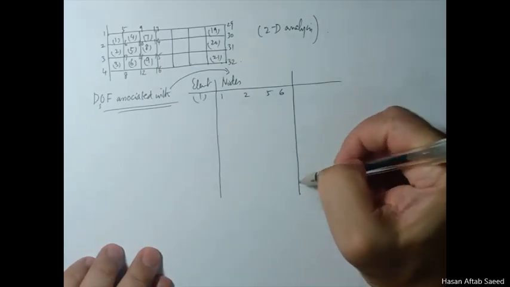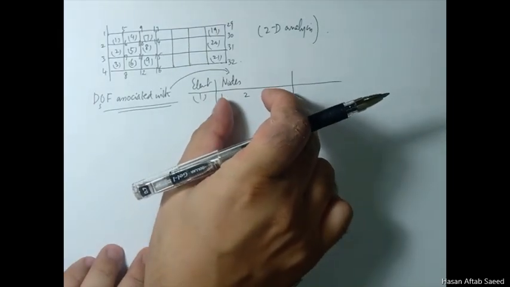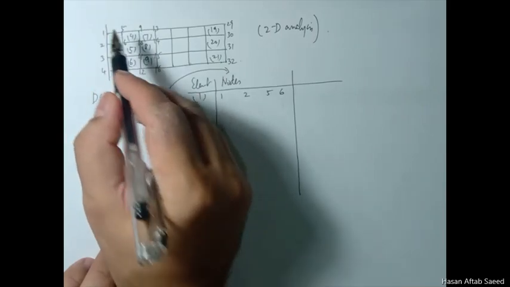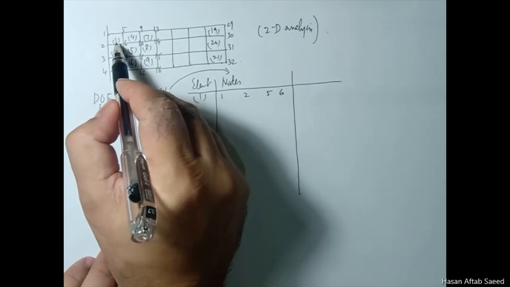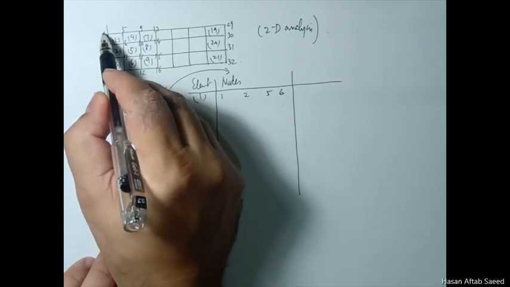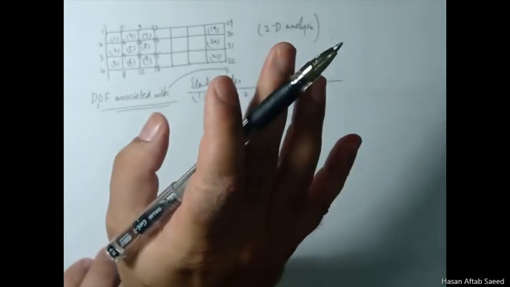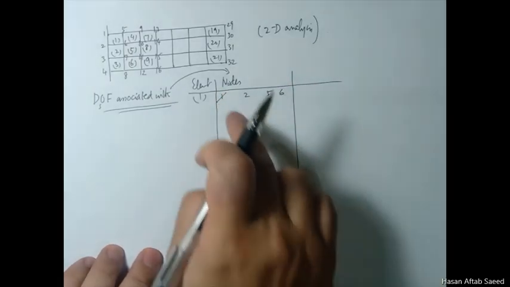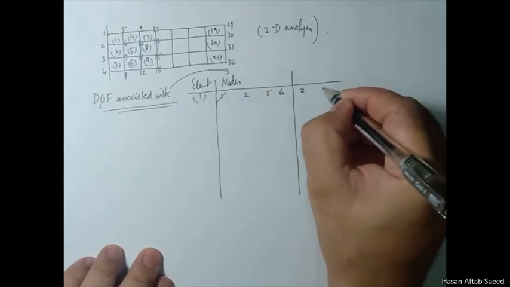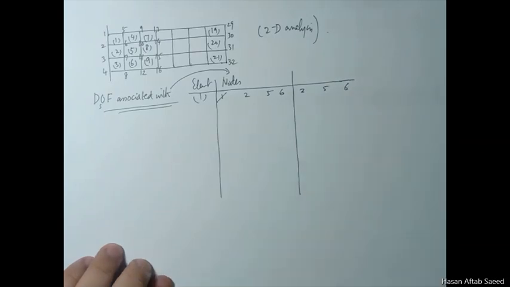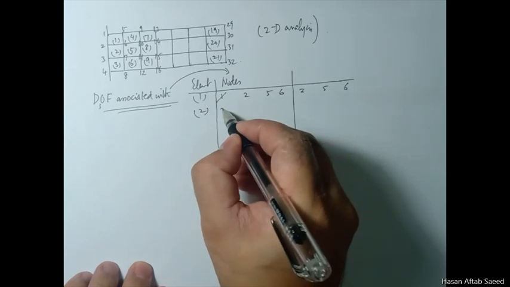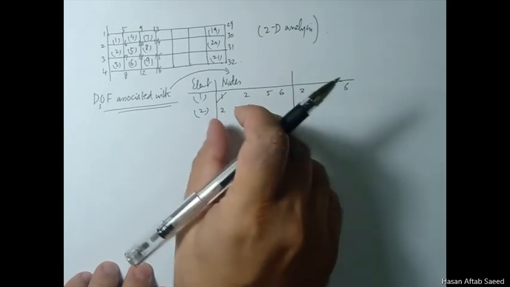Now in your working memory, for the moment you have this, but the moment you have this, you realize that node 1 is not going to occur again. The moment we move to element 2, then node 1 is history, never to come again. So we can just remove node 1, and in your working memory you only have 2, 5, 6 node numbers. Okay, now we move to element number 2. Now 2, 5, 6 are obviously still in the working memory.